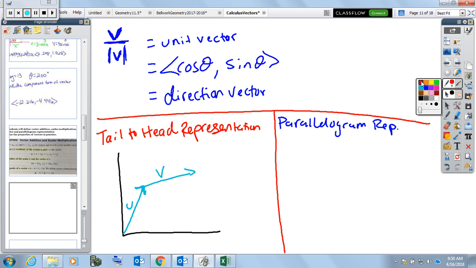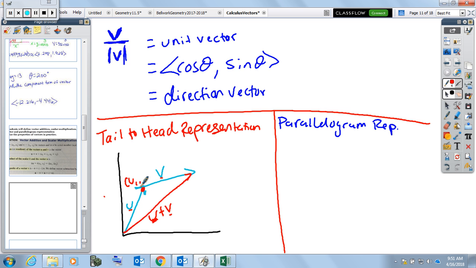Well, to represent this in terms of a tail to head representation, we could connect the tail of u to the head of v, and this would be considered u plus v. Remember, we put little lines underneath just to represent vector in this case. But there would be our u plus v. And then think about what's happening here, right? This is that u1, u2. That's what our point is focusing on. The arrow from the origin to u1, u2.